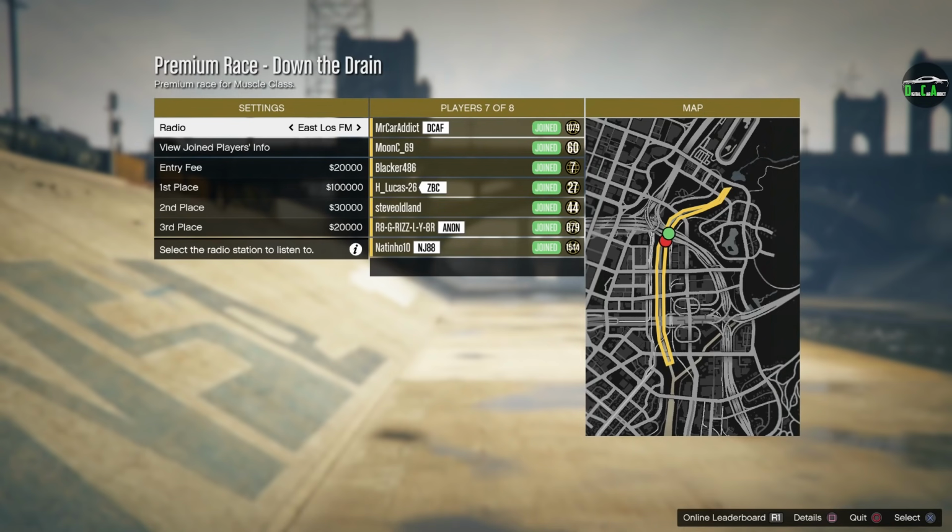Also to note, the walls on the sides act like a curb boost, so make sure you're going on and off of them as much as you can without missing a checkpoint or hitting something obviously, and you get a very good speed boost from that.